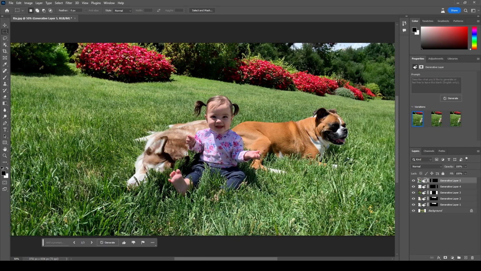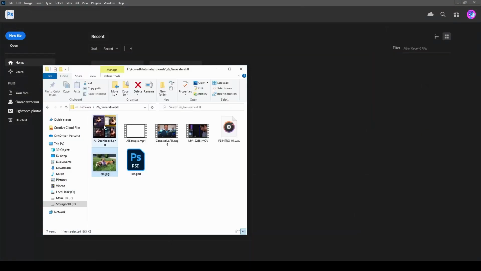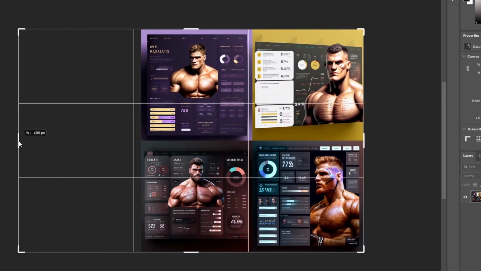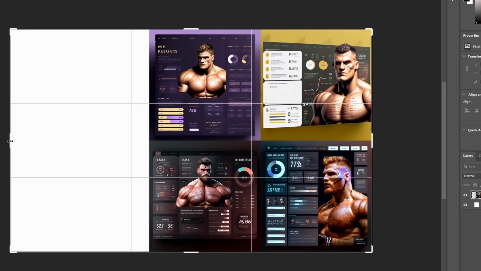Pretty neat tool. But now I want to see how I might be able to leverage this as a developer. Can it give me any sort of insights or any sort of help in what I do for a profession, which is I'm a Power BI developer. All right, so now let me load an image of a few different dashboard templates that I had here. This is also an AI generated image that I grabbed from Midjourney, but let's see if we can use generative fill in the same way. So first, let me extend this image out to here. Let's go out to there.